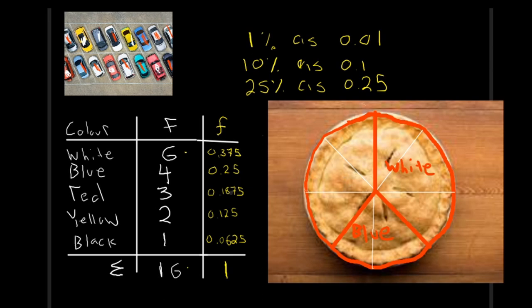Next one, 0.1875. So 0.1875, you should notice that that is just going to be 0.125, and then a little bit more. We're going to say this guy, and bring it to maybe right about there. So let's give that a go. From there to about something like that. Perfect. So this guy here, what was that? That was red. So we'll write that bit in.